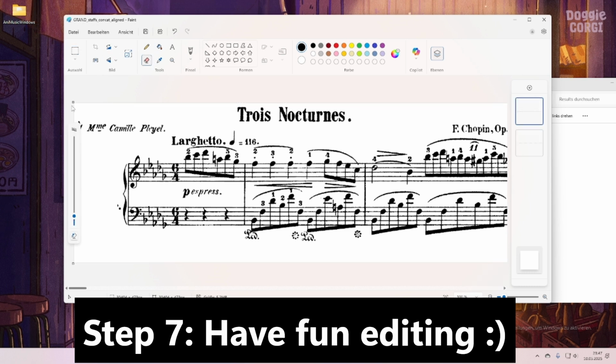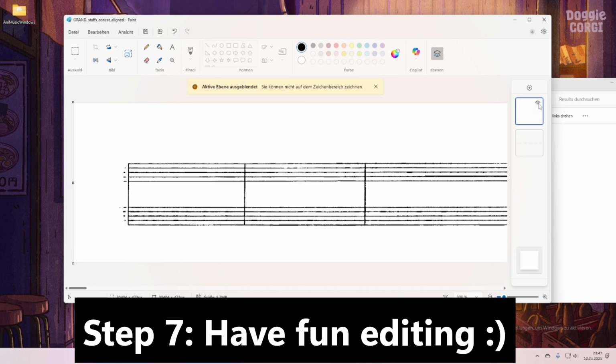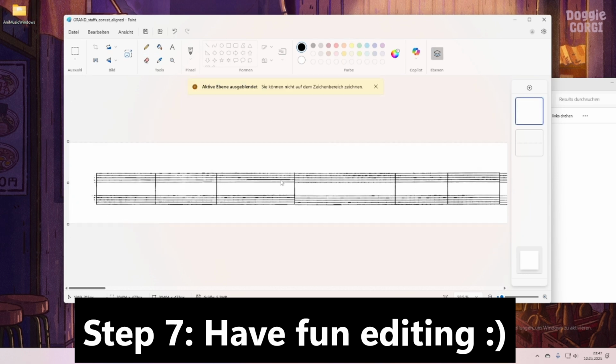Sometimes some lines will incorrectly be identified as measurement separators, for example. Just go into the line mask and erase those before continuing.